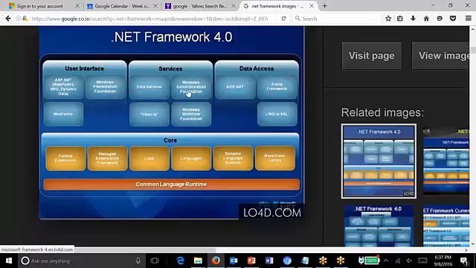For example, we talk about workflow in CRM. In the same way you can develop workflow outside CRM also in Visual Studio. At that point you will use this component, Windows Workflow Foundation. Then if you're writing programs to link with another site, for example, I'm developing a web application in ASP.NET linking with CRM, then we'll use Windows Communication Foundation, WCF.